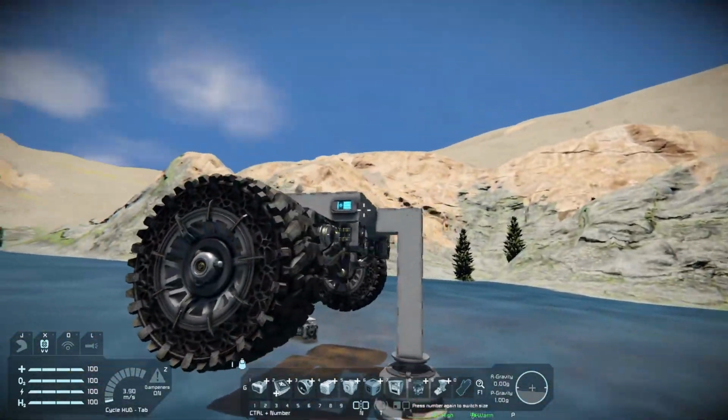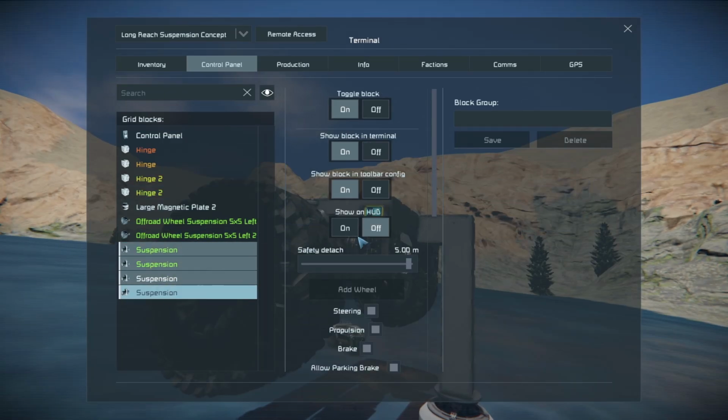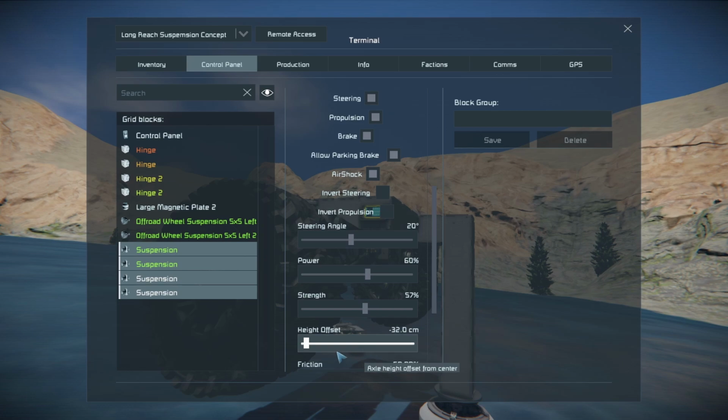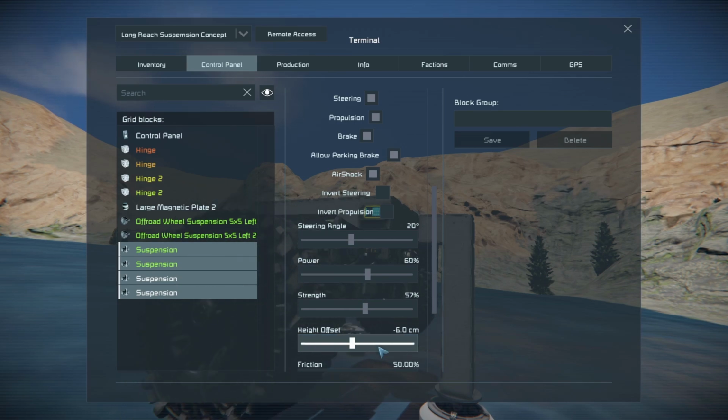Look how much travel these wheels can have. You can sort of see the wheel there and just in the background. That is pretty cool. Pretty cool. I need to make some vehicle with this.